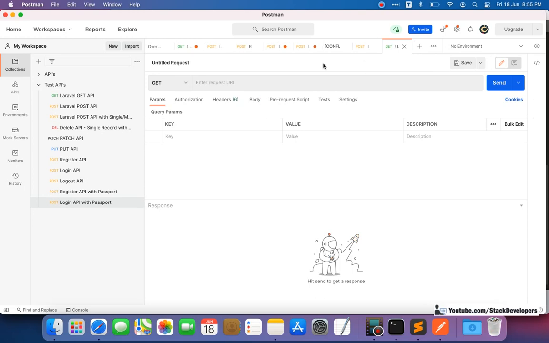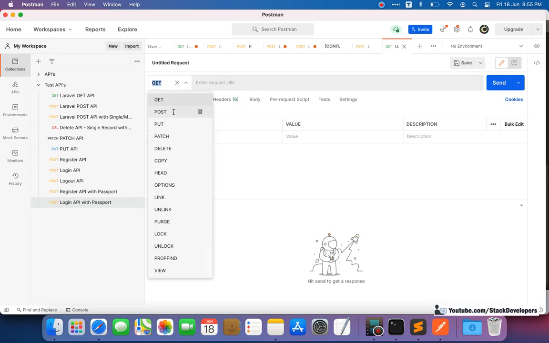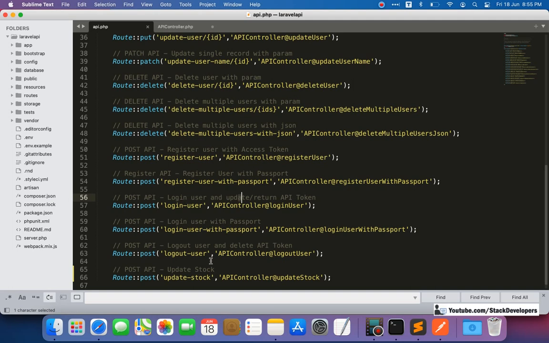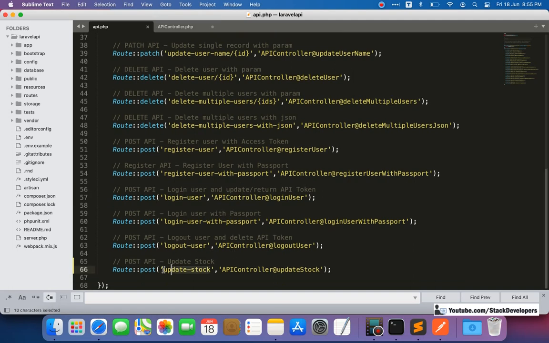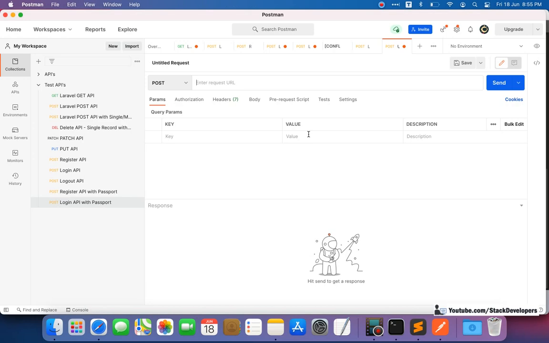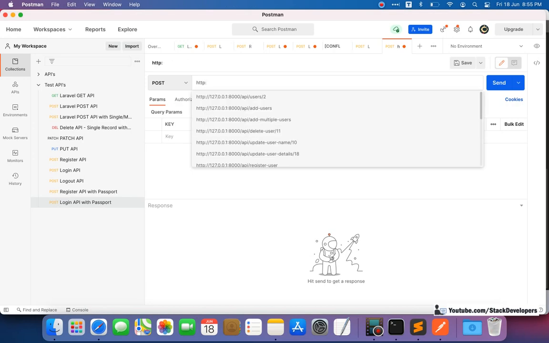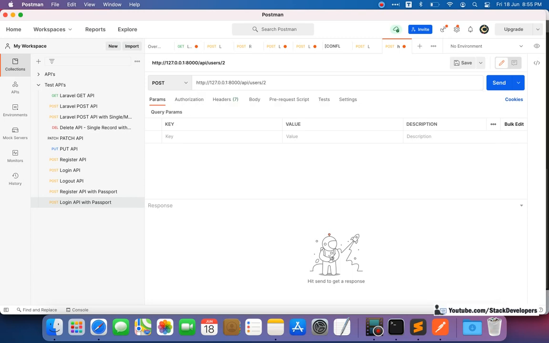I'm going to use this post and this update stock API. Side by side I am going to set it up in Postman here with 127, I can use any, and then update stock like this.